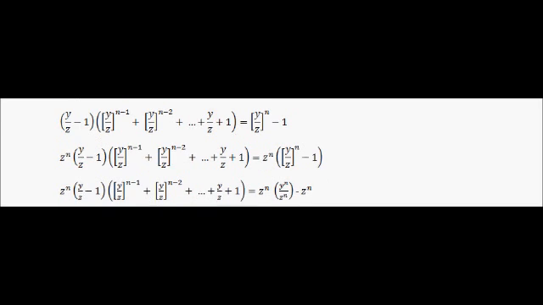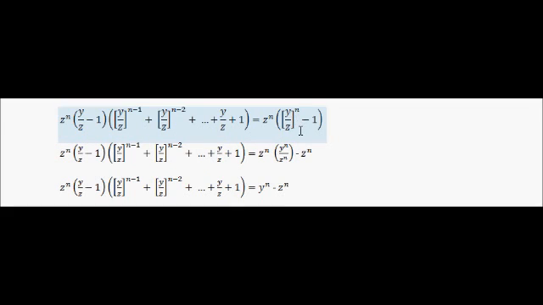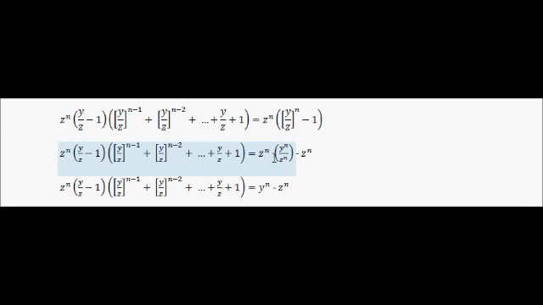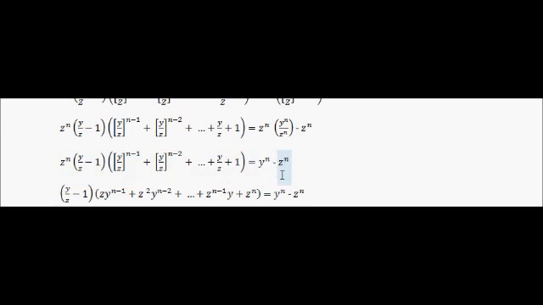Now I'm going to multiply the whole equation through by z to the power n, which is the denominator in y over z. I've got z to the power n on the left side and z to the power n on the right side. I'll simplify the right-hand side first — that's quite easy. z to the n multiplied into the brackets: y over z to the power n is the same as y to the power n divided by z to the power n, so those can be expanded out. And z to the power n multiplied by negative 1 is minus z to the power n. So we get z to the power n multiplied by y to the power n over z to the power n, minus z to the power n. The z to the power n terms cancel, and we end up with y to the power n minus z to the power n. You might be familiar with the difference of two squares — like x squared minus y squared equals x plus y times x minus y. That's basically what I'm doing here: a difference of two powers.